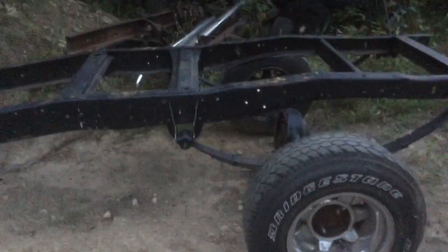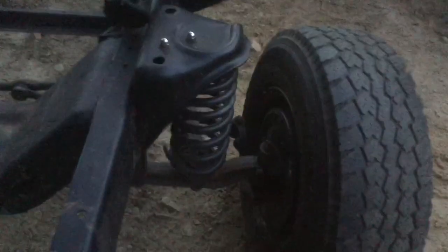So those are the wheels. It's been on various different rat rods and everything. Half-ton pickup, nice frame, real nice frame. It has new kingpins. Steering is very tight on this. New kingpins, new bushings. I don't know if you can see them in the dark or not. New bushings, new spring housing bushings, new spring housings, all new bushings everywhere.